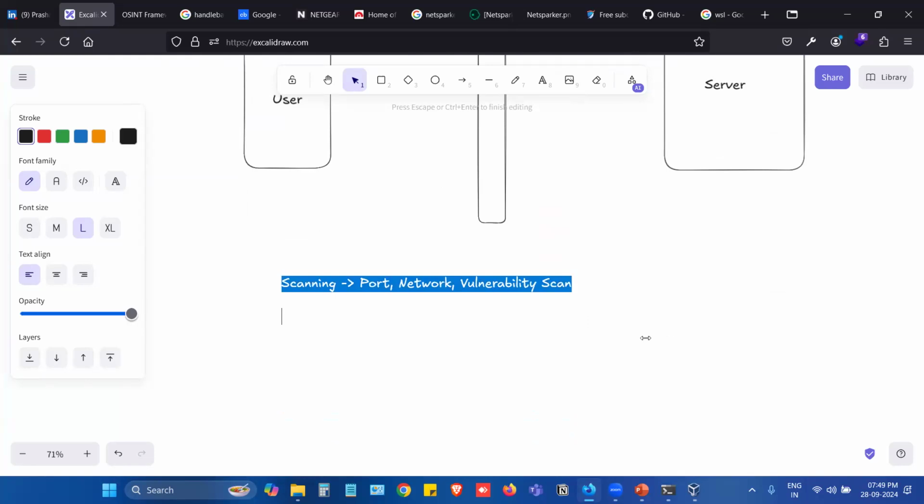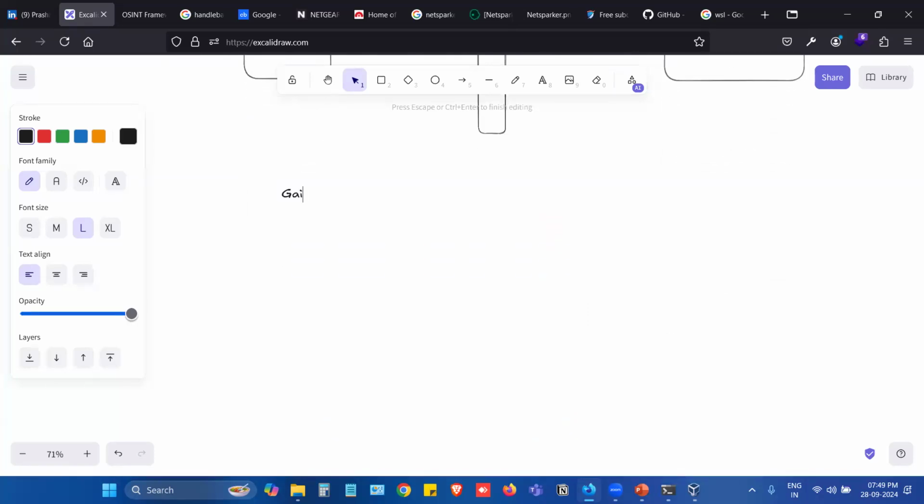Okay. In that case, I'll move to the next phase. That's gaining access. Gaining access basically involves a lot of steps. It's all about exploiting identified vulnerabilities. Vulnerability means any weakness or any loopholes.